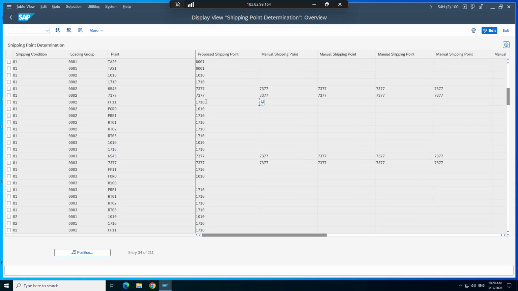But what happens if, for some reason, that shipping point is not working or that crane is not working? Then what will I do? I will change the shipping point for that particular case, for that particular day, because the overhead crane is not working at the first shipping point. I will ask the person to load this fridge at shipping point 2. So for that option, you can use this manual shipping point. This is one example of why you have that manual option. As I said, shipping point, loading group, plant.